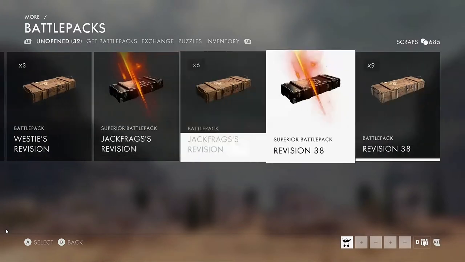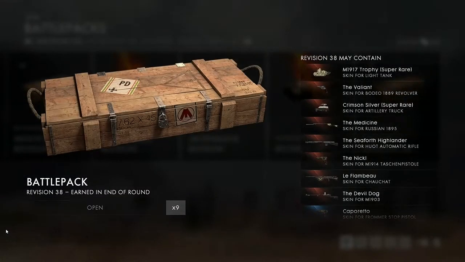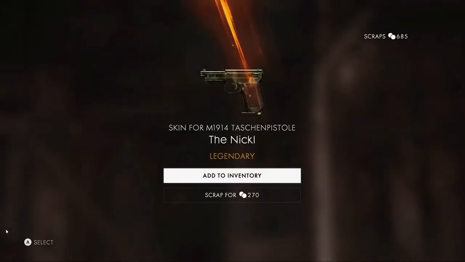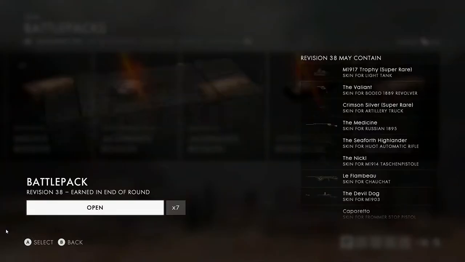What we got left? The Revision 38 battle packs. The Nickel for the M1914 Taschen pistol. That's a dope one. Never used that gun though. What's next? Got the Royal Order skin for the Sei Rigotti. Sei? Che? Heard different ways, but yeah, that's a good one.